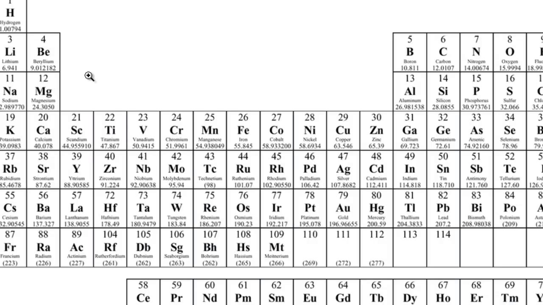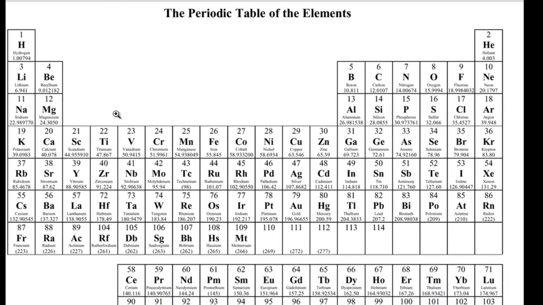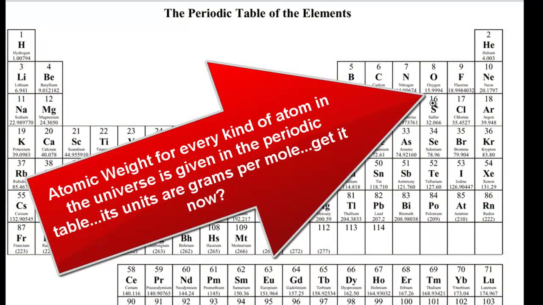They make it really easy on the periodic table because what they state is that for each one of these atoms, one mole is going to weigh a particular amount. In other words, if you had carbon, that's 12.0107 grams for every mole of carbon you have. Nitrogen is 14.00674 grams for every mole of nitrogen you have. For oxygen, 15.9994 grams per mole. And that's atomic weight.